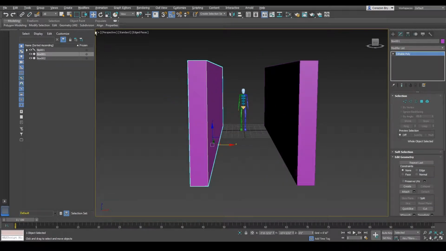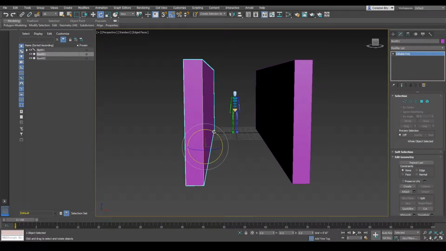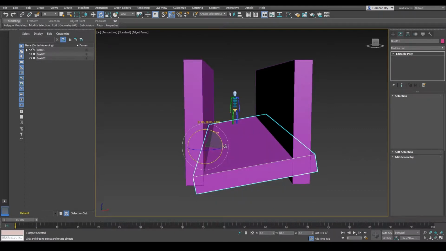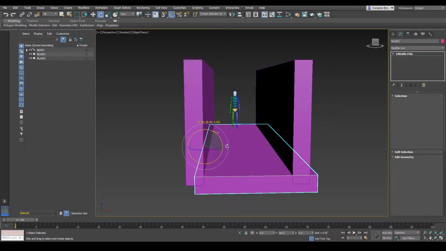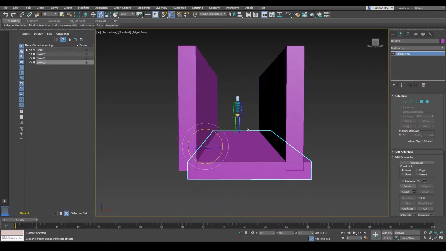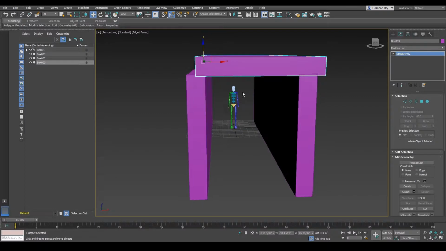Okay, so I'm going to go to rotate tool, and I'm just gonna turn on the snap here, which will allow us to snap to an angle. Hold shift, and then I'm gonna be rotating as I hold shift, so that will allow us to make a copy while it's being rotated, 90 degrees, and set it to copy and press OK. And I'm just going to use the move tool to move it up. So this is going to be for the ceiling.